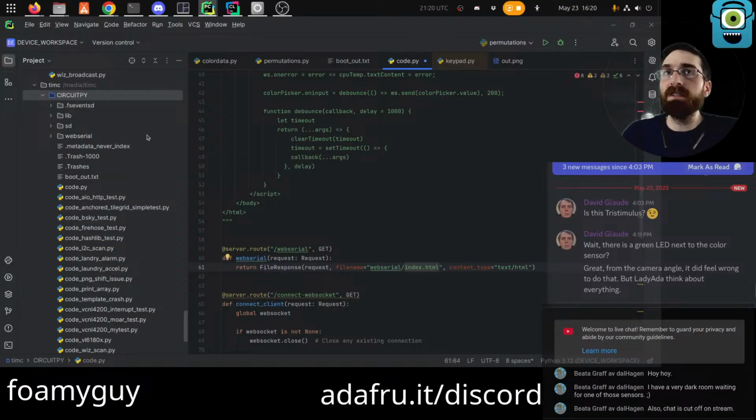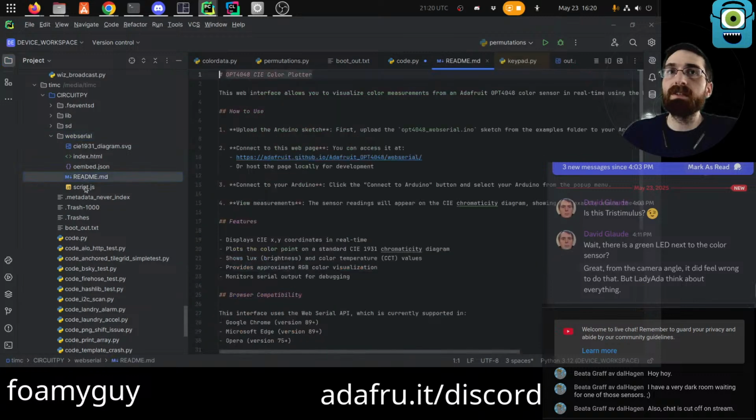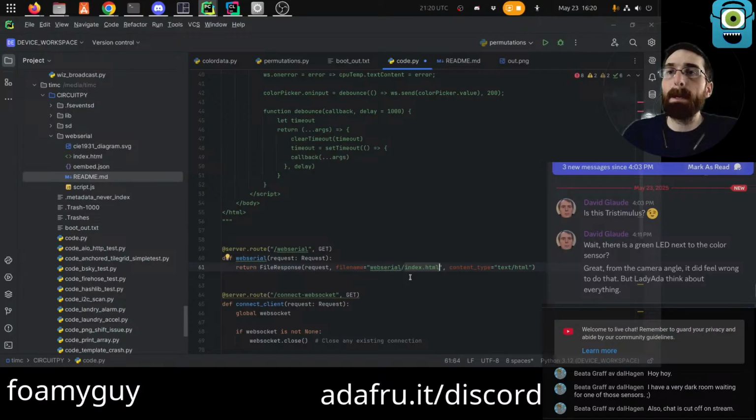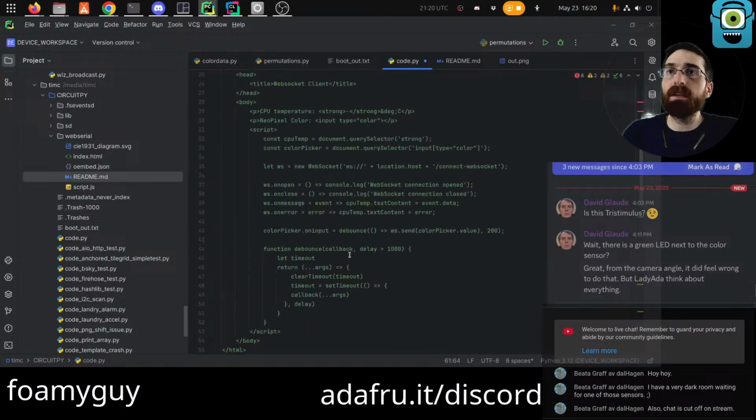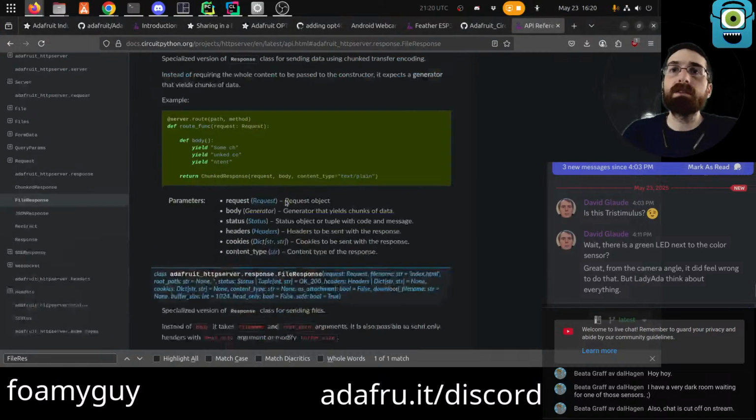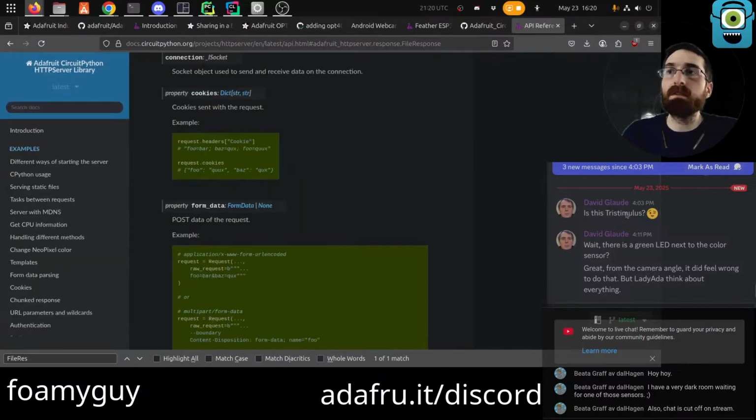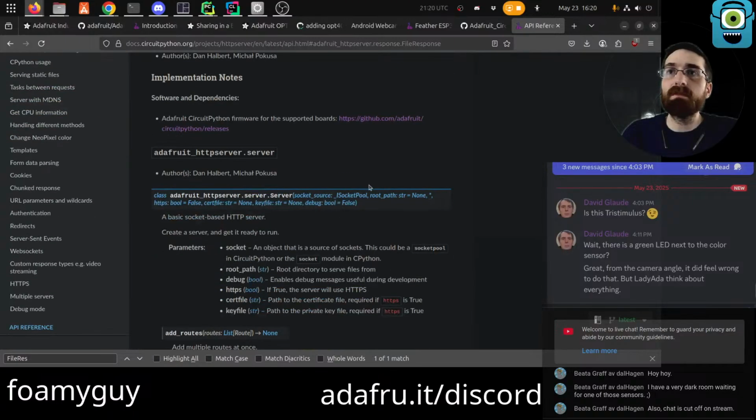You know what? We need to host the directory though, because it's also going to try to fetch the JavaScript. And we need to make sure that we serve that. All right, so we need to actually initialize this with, I don't know what it's called, static dir maybe? Root path? Yeah, root path.